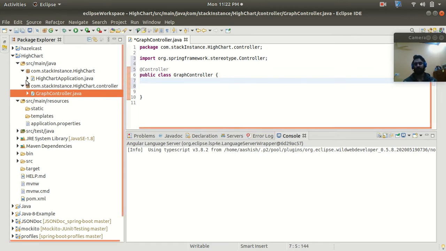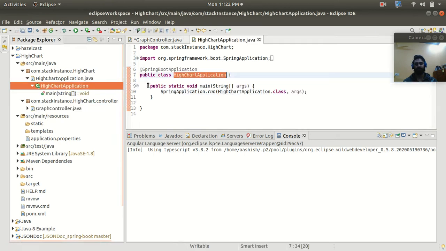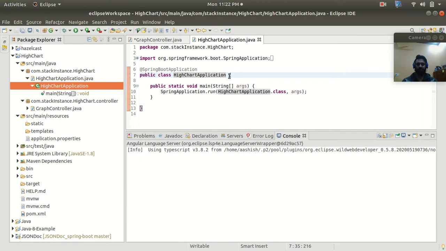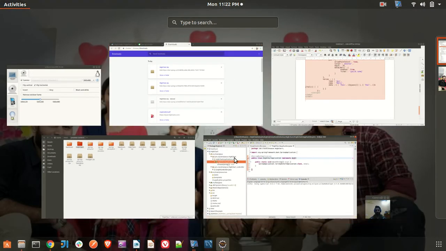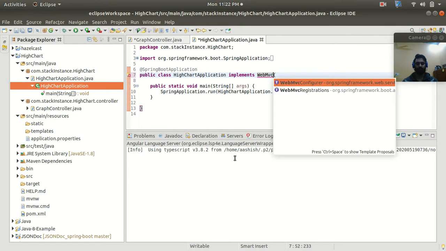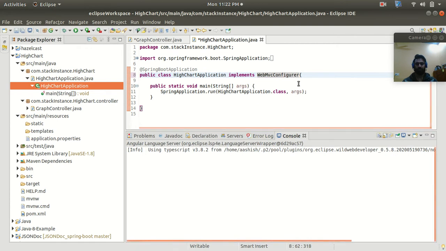For that, what we can do is go directly to the main class, and here we can implement the WebMvcConfigurer interface.